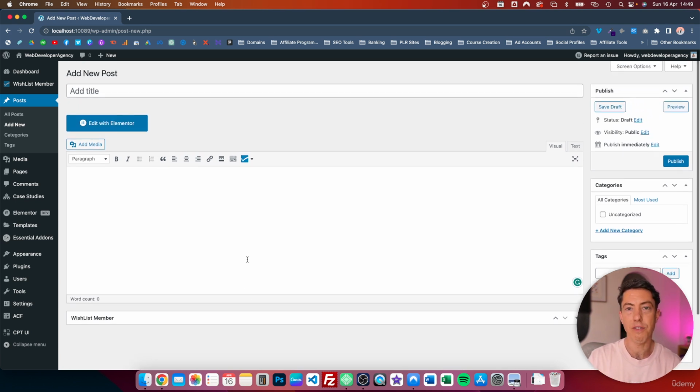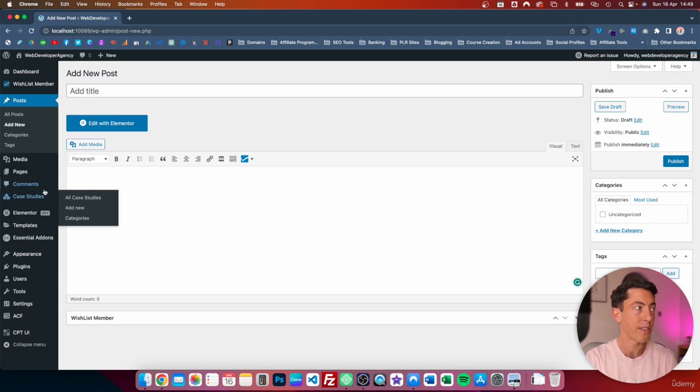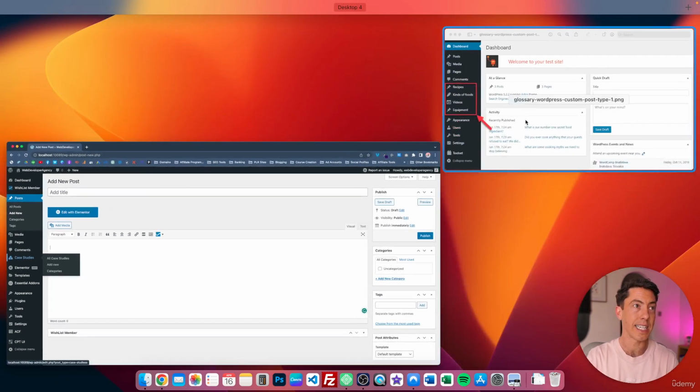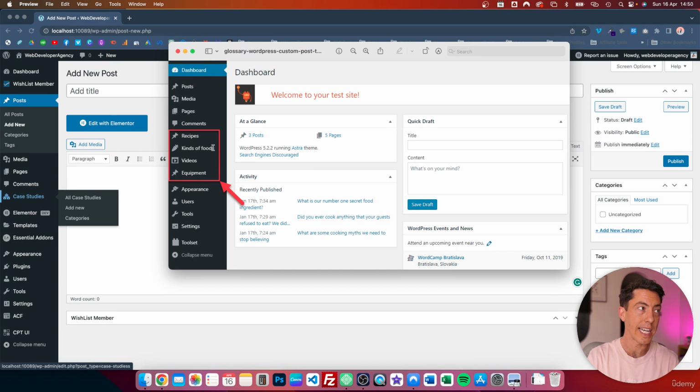Just to give you an example here, let's say that you wanted to build a website where you were renting holiday lets. So you were renting holiday apartments, villas, houses, etc. You could add in a custom post type of properties, instead of the case studies that we are going to work with here, just like they've added in case studies.